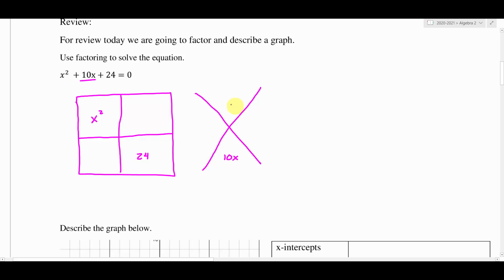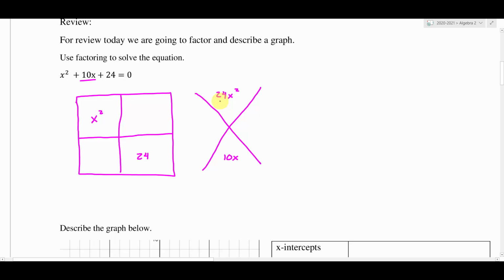And then to get the top of our diamond, we're going to multiply this first diagonal. So if I multiply 24 and x squared, I get 24x squared. So I need 2 numbers that multiply to 24 and add to 10. So again, you might have to think about this. You might try out several different combinations before you find the right one. The key is not to give up.